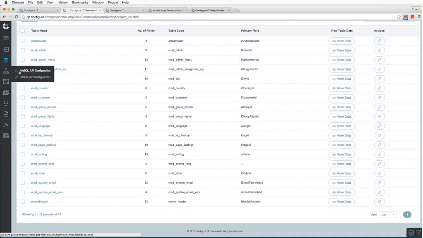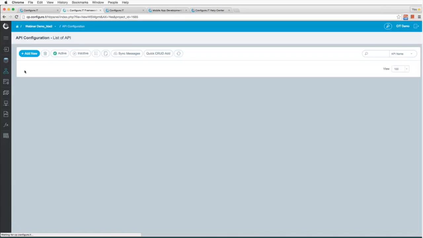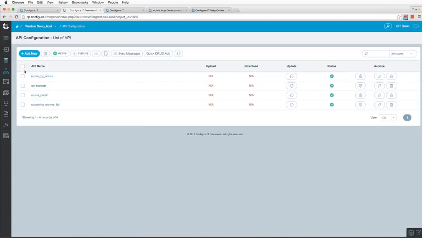Now we covered the second part of defining the data structure. We'll come to the third part, to be able to design the business logic, which we call an API. If you translate a business logic into an actual script, it is a collection of database queries. You'll either need an insert query or a select query or an update query based on certain conditions and loops, and maybe trigger some special notifications like SMS or email based on a certain condition.